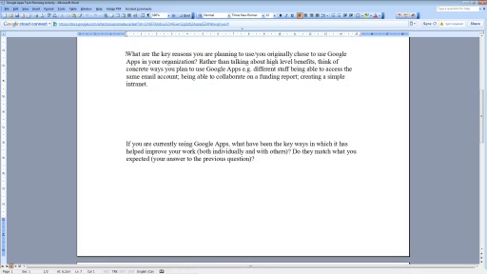I've also asked here, what are the key reasons you're planning to use Google Apps in your organization? So basically, how does Google Apps fit in with your processes? In our case, I'll give you an example. We have a customer service email account. As I mentioned already, we have a product donations program. So when you email that customer service account to ask questions or get help with whatever it may be, we have customer service reps that answer that, and they are currently located in the US.